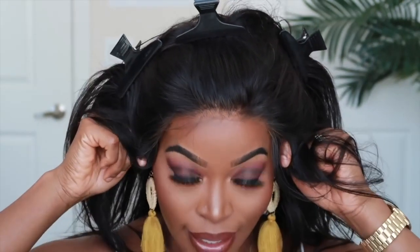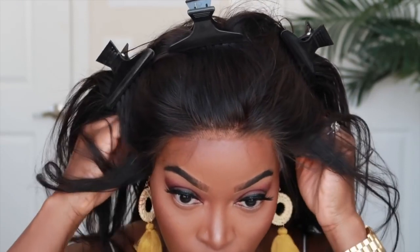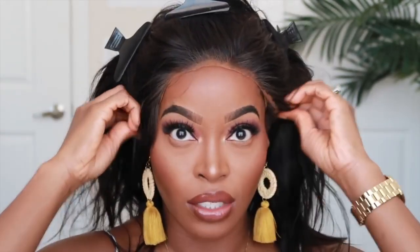All right, now that the lace is off let's try it out. It would have been so much better if we had an elastic band. Let's see — do you see how I do have some lifting in that area? It's not flush to my head because the unit is a little large. Let's try the adjustable straps and see if that helps.